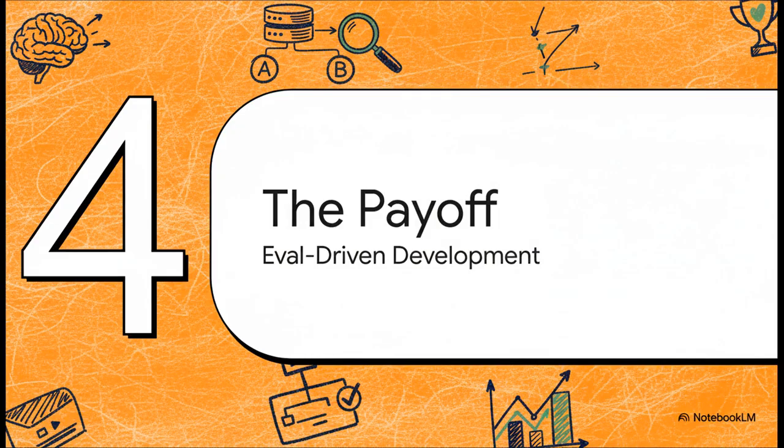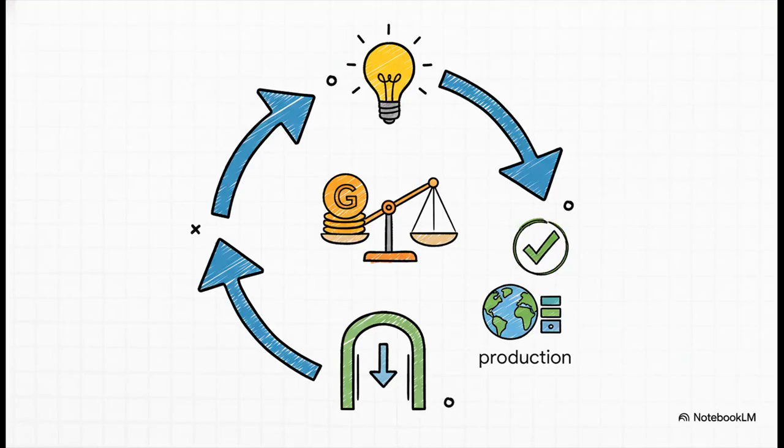So you put in the work to set all this up. What's the big payoff? Well, it's about so much more than just writing slightly better prompts. It actually leads to a fundamentally better, more mature way of building with AI. We call it eval-driven development. What this process does is create this amazing feedback loop. Eval-driven development means every single change you propose gets automatically validated against your golden data set. This offline evaluation acts as a quality gate right in your development pipeline, making sure that only proven improvements actually make it out the door.